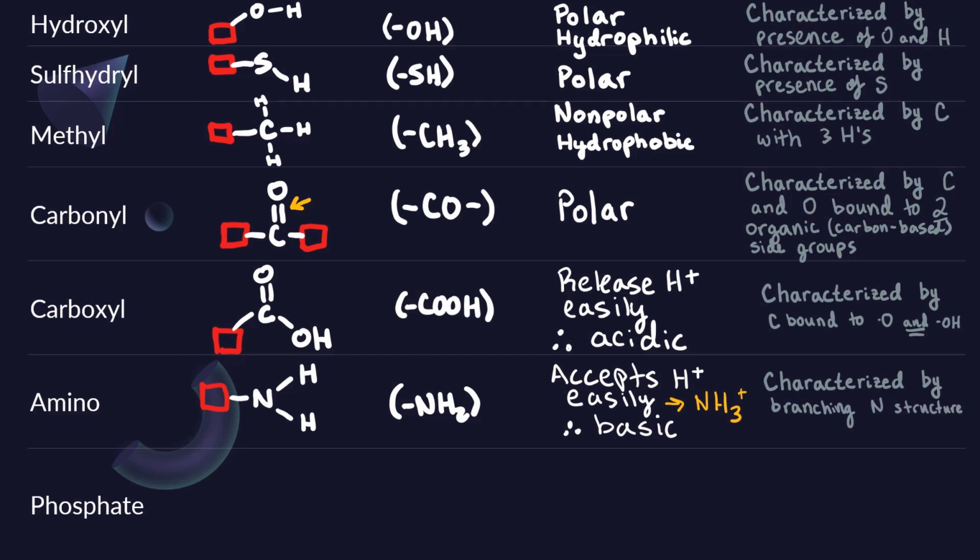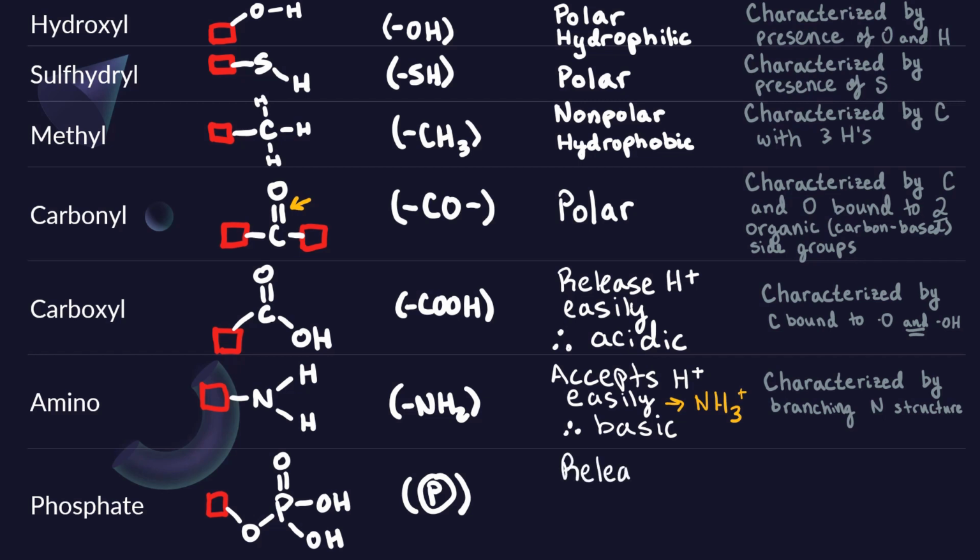Cool? And last but not least, we have our phosphate group, which is a little bulky, but it basically is a phosphorus with oxygens and hydrogens coming off of it. Sound good? And a lot of people with shorthand will actually just do a P with a circle around it. You could write out POOOOHH if you really wanted to, or PO4H2, right? But most people just do the P with the circle to represent a phosphate group.